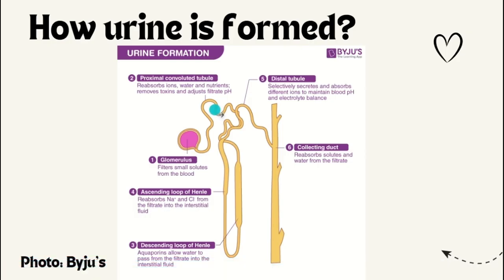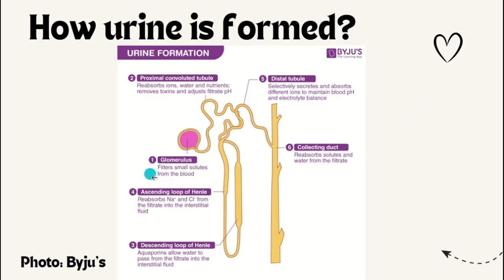So this will basically be the last thing: how urine is formed. We said that the kidney has nephrons, which are tiny urine-filtering units. These tiny filtering units inside of the kidney, how do they form urine? They're filtering the blood, right? We just need to know that these nephrons filter out the blood, and the waste passes out as urine. We just need to know that from the get-go.